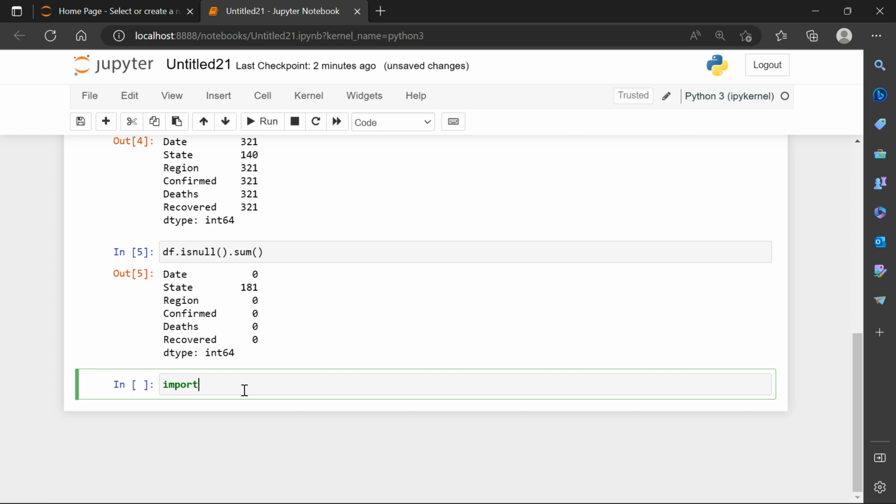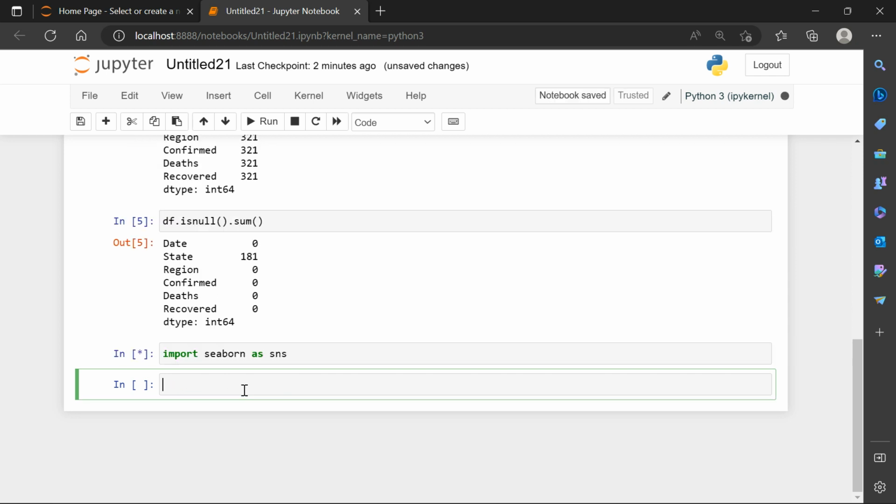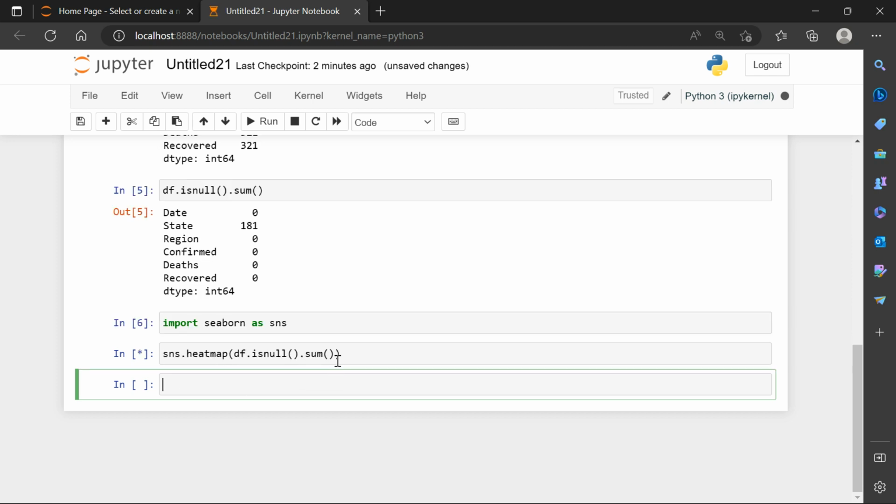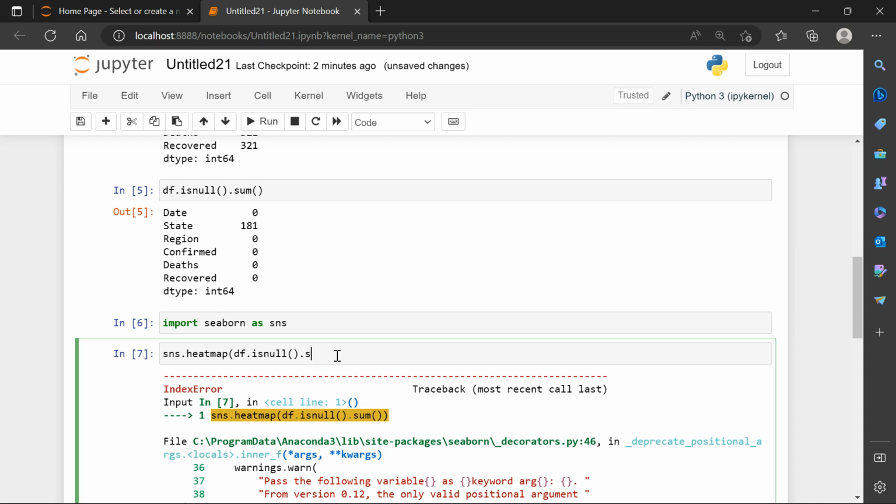Simply write import seaborn as sns. Yes, the library is successfully imported, and write sns.heatmap, and I am writing df.isnull(). I think .sum() should not be there, it should be isnull only.